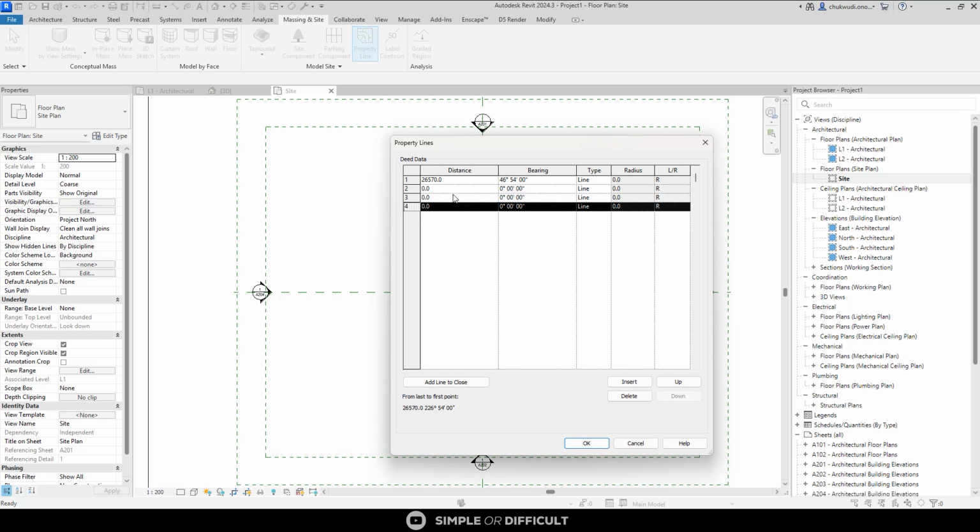So we are going to add four more data. So I just hit insert. Okay. When you mistakenly over add, you can just delete it back by clicking on delete. So the second one is going to be 35320. Right? So for the bearing, I'm going to type in 141 degrees and then 57 minutes.